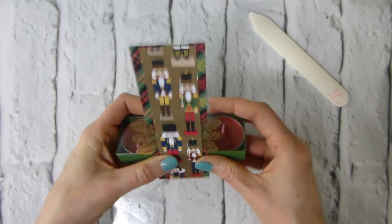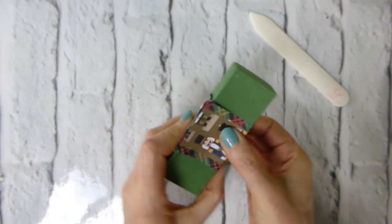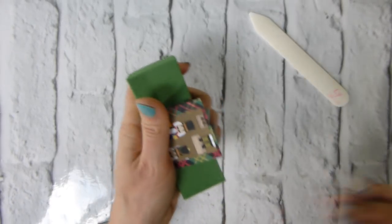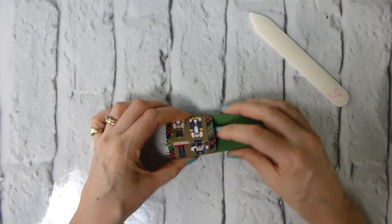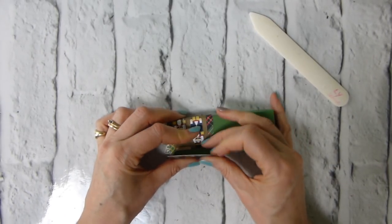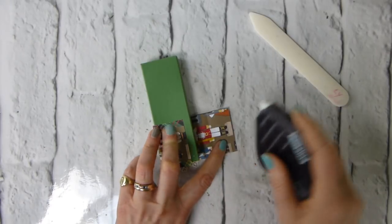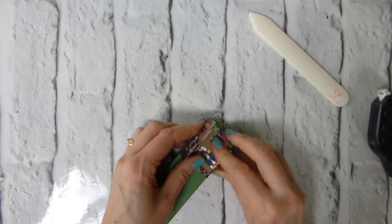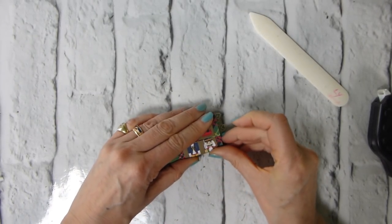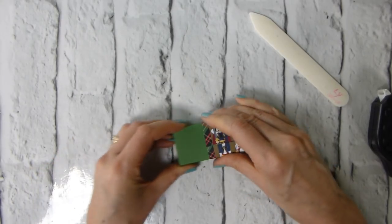Right, so fold, fold, fold, fold, trim. So I'm just going to trim this. This will be the bit that goes underneath. So trim that off. Now, the key to a belly band is to make sure it can actually get on and off your box. So my suggestion is that you put it at the end of your box and then stick it together, because this is going to be the toughest bit to get round because it's solid. So if you wrap it round the edge of your box and don't go too tight, then it will slide on and off without any problem.